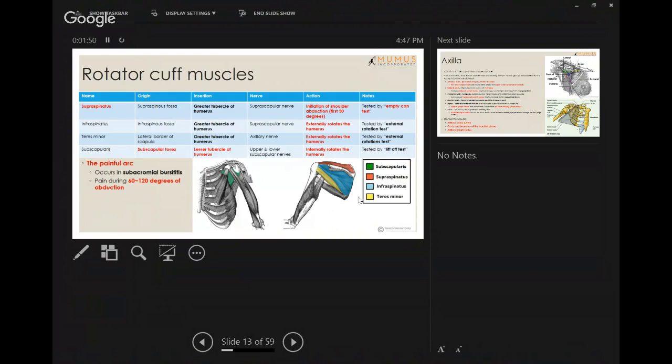Also know their roles pretty well. You can read that in your own time. And there's also something called the painful arc. Your rotator cuff tendons pass through the subacromial space, and in the subacromial space there's also a bursa. So if you have inflammation of the bursa, in other words subacromial bursitis, you get the painful arc, which is basically you're fine for the first 60 degrees, then it hurts, and then it gets fine again. It happens because of the angle of the rotator cuff tendons.